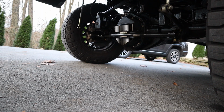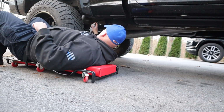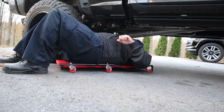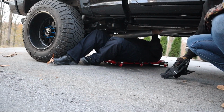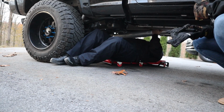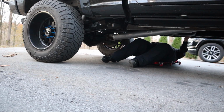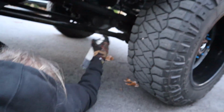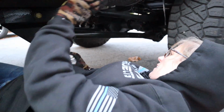I'll do the front half of the rear axle. Then I'll have the white tube front. Just don't spray inside the wheels. She's on the creeper and she's spraying. Just make sure you get the front axle, diff, all that.